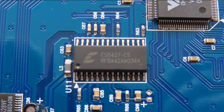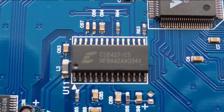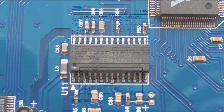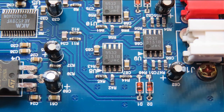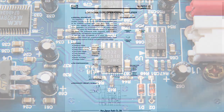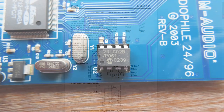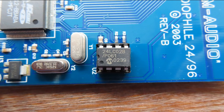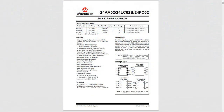There's a Cirrus Logic CS8427 transceiver on it. Now this component is used to connect the D-sub cable to facilitate MIDI and add the SPDIF in and output. There are a couple of JRC NJM5532 dual op-amps on there that aren't swappable. Now I could see a component that seemed to be a swappable op-amp, but sadly this isn't the case. It's a serial EEPROM, where the firmware is stored.